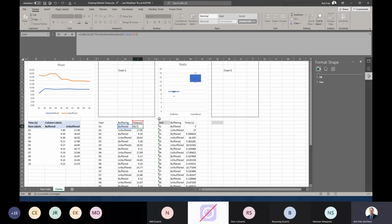Now, as a rule of thumb, when I make cube formulas, I always go through the process of what I call flattening them. I cannot stand having a chained cube formula that reads from cube formulas in other cells that read from cube formulas in other cells. I just don't like that. It gives me much more power, it's much more robust if I can flatten these down so that the cube formula exists in one cell and I can feed it dynamically based on text-based data.